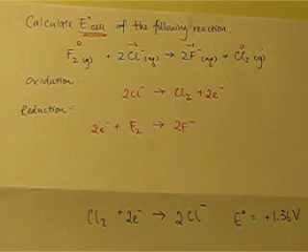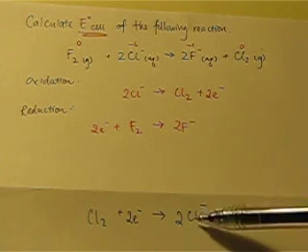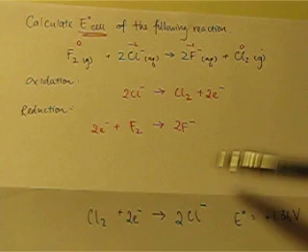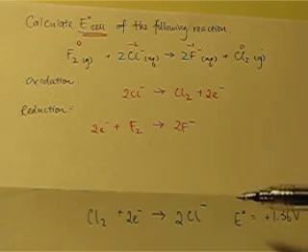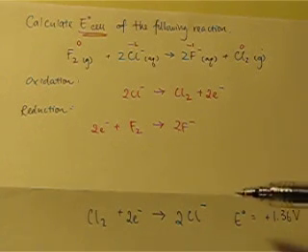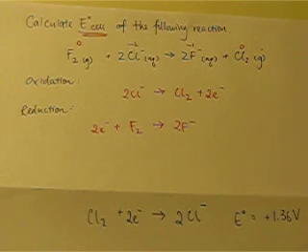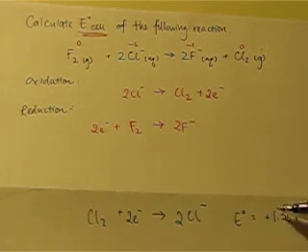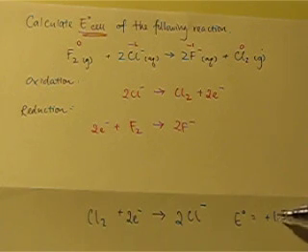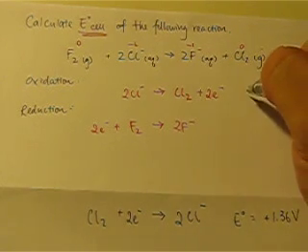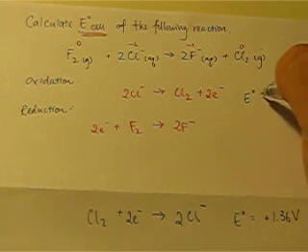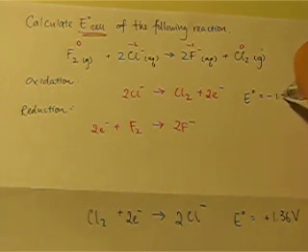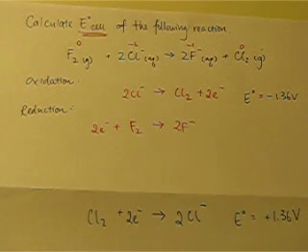Okay. Now it is different here and there. How can you make it the same? Well, it is similar to Hess's law, where we can simply flip the equation and change the sign to the opposite sign. In this case, it will become negative. Okay, so it is negative 1.36 volt.